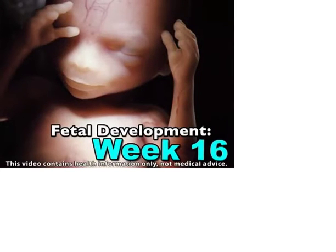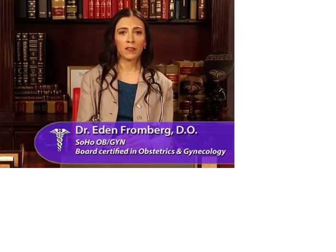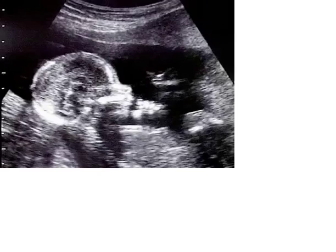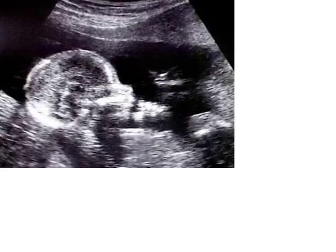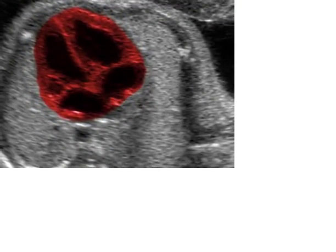Though you can't see them yet, your little one is busy practicing facial expressions this week. Your fetus owes this new ability to smile, frown, and squint to facial muscles that have recently developed, and that expressive face is housed in a head that can be held fairly erect by week 16. Meanwhile, your baby's heart is busy pumping, moving about 25 quarts of blood each and every day. Your baby is now about 4.5 inches long and weighs 3.5 ounces. In other words, about the size of an avocado.